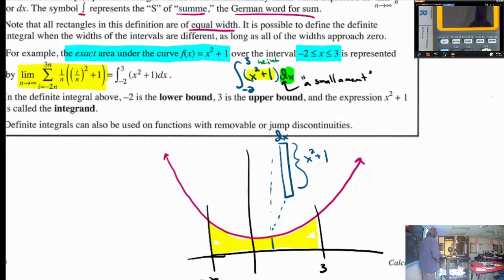So we don't really need it, but you do need it because it's correct. It's got to have a dx there. And it can mean a lot of different things. But you'll notice that x squared plus 1 does have to go in parentheses because it is a thing being multiplied by the width. A lot of times it's just used to designate which variable is the variable, in this case x. But if you can see it as a length times width thing, that's a good idea too.